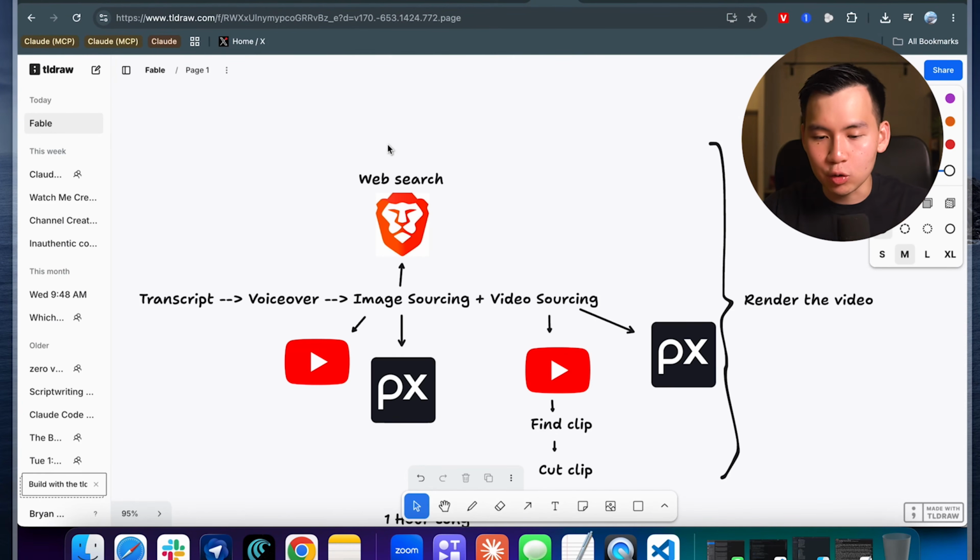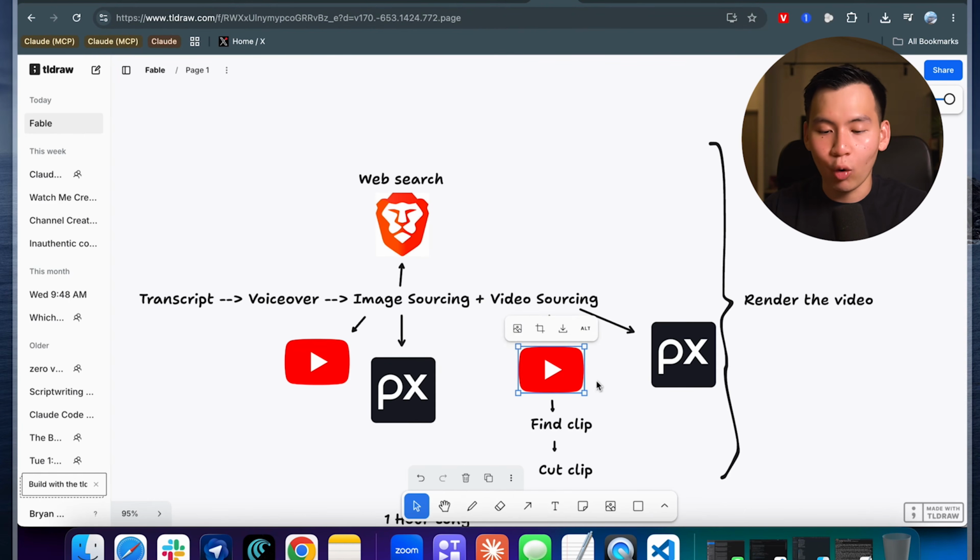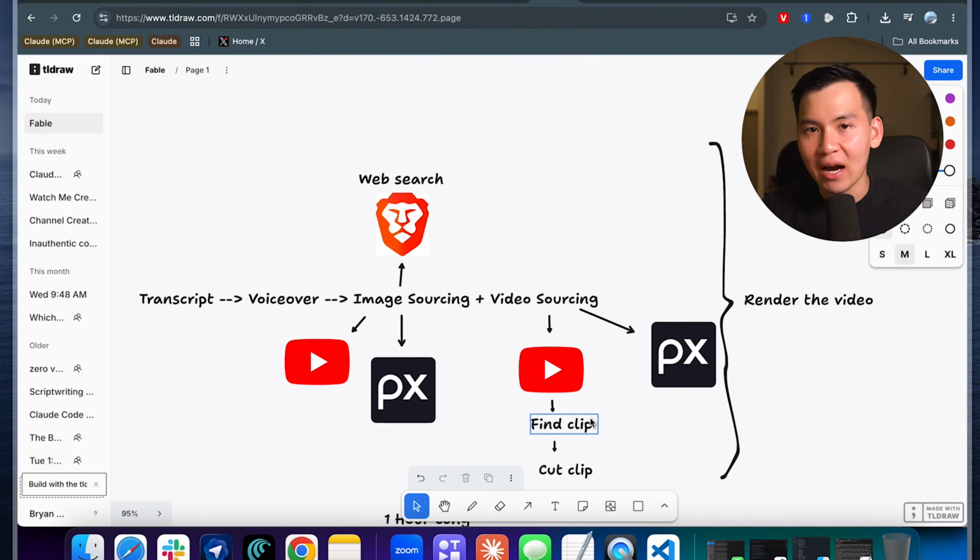And as for video sourcing, we're going to want to use Pixabay, of course, because you can find videos inside of this. And we're also going to want to use YouTube, where it can go out, watch videos, find a certain 3 to 5 second clip, take that clip and then cut it to the desired length. And then once you have all of these images and once you have the HeyGen avatar all put together, you can fully render the video, which I'm going to show you the exact process for right now.